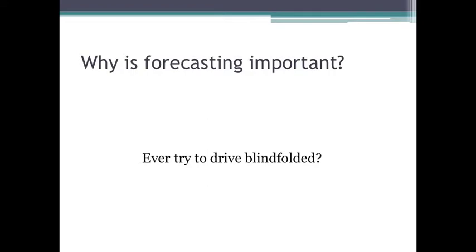Because we have to make decisions. We have problems to solve. So, how do we solve those problems? How do we get things done? So, we make decisions. We have to make decisions that have some bearing on the future. So, in order to understand what that future holds, we need some method of forecasting. We need some way to see what is going to happen.